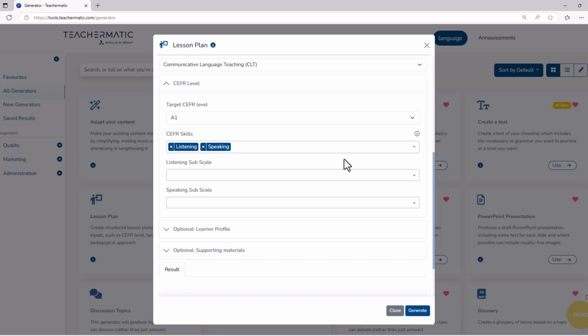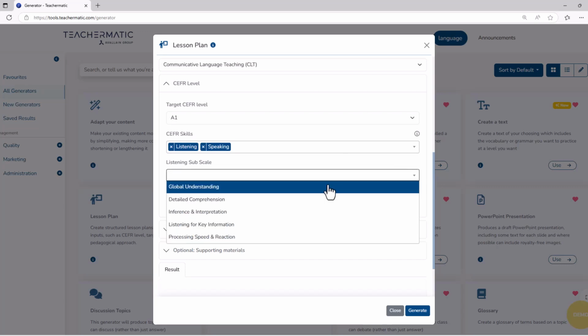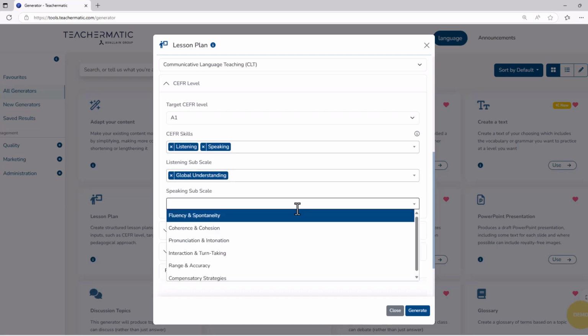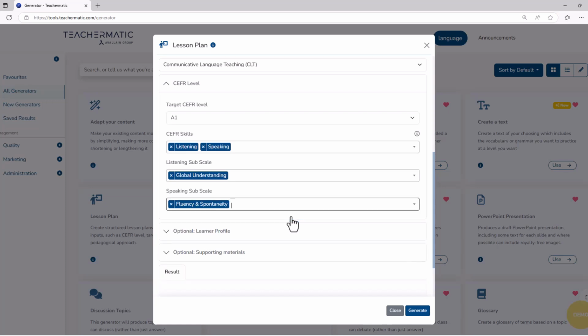For listening, we'll select global understanding, meaning students will practice grasping the overall meaning of what they hear rather than focusing on every single word. For speaking, we'll choose fluency and spontaneity, helping students to respond naturally and confidently in conversation.